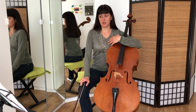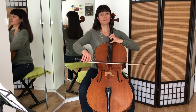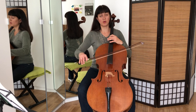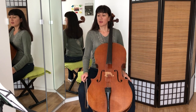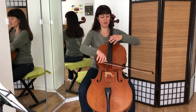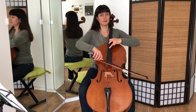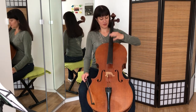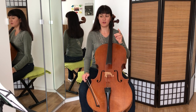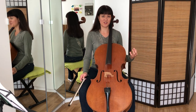Okay, so my solution is for this figure, this, and that I always do 2 in a bow and then 1 a bow. Then you didn't ask about this, but I see in your video that in this section you may be struggling with the fingering. And this is where the fingering is most tricky, I think, for the 4-string cello.